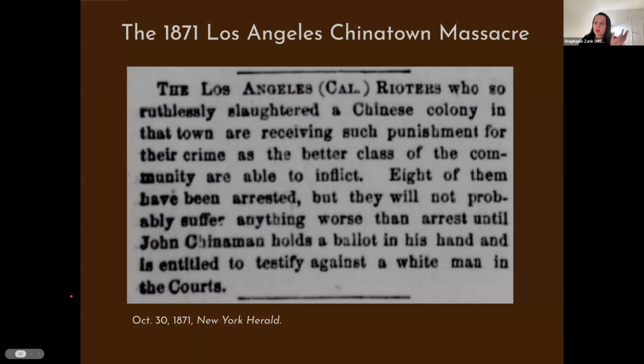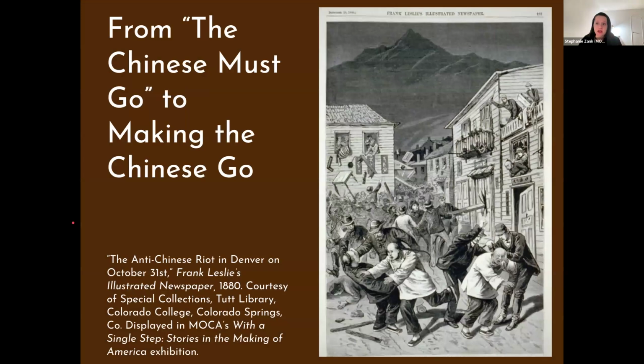This happened a little bit later, in 1880, also in October. Bad luck month. What do you see happen on here? You can go ahead and put any observations in the chat. I'll zoom in a tiny bit in a moment. What seems to be happening? So folks are noticing there's mob violence. There seem to be onlookers maybe cheering or encouraging. Yeah, there's people who seem like they might be officers and white men who are beating Chinese men here.